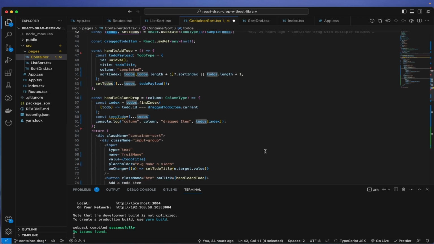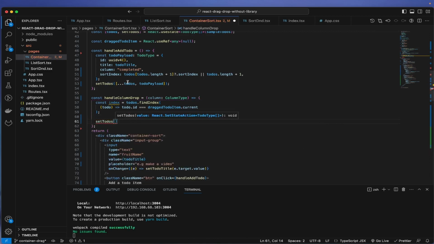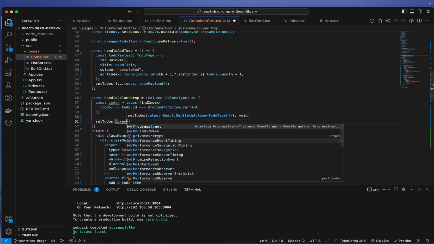I'm just thinking what we can do. So we don't need this. Okay, so what we can do is we can just do set to-dos, almost the same thing that we did here, and then we can do previous.